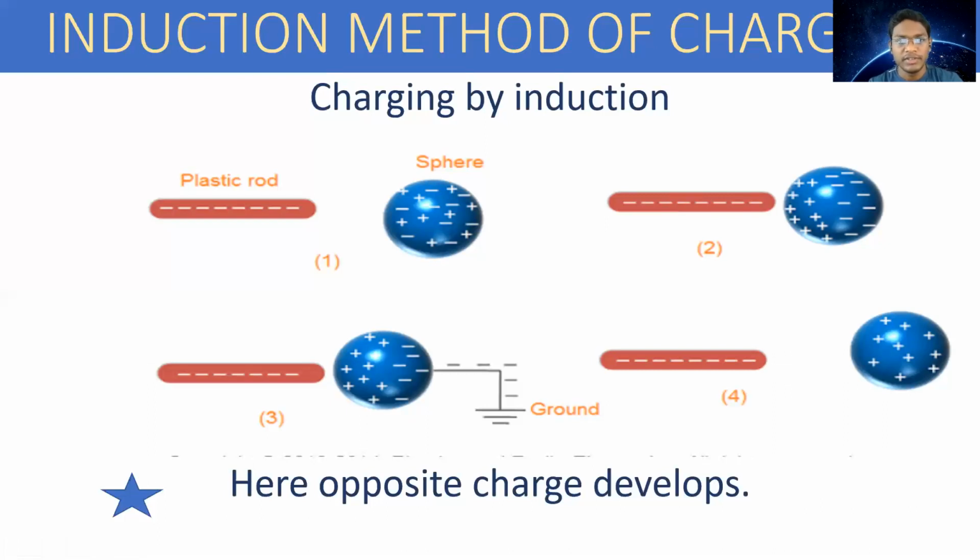Now see in figure 3 what happened. In order to produce charge, we have to ground this sphere. This sphere is grounded here. This is the symbol of grounding. Now what will happen, the electrons that are accumulated on the opposite side of the sphere will rush into the ground. वो सब ग्राउंड को चले जाएंगे, तो अभी हमें क्या मिलेगा, a completely positively charged sphere. So initially the plastic rod was negative, but what kind of charge have we developed here? Positive charge. So here an opposite charge develops. From the induction method of charging, we can produce an opposite charge.